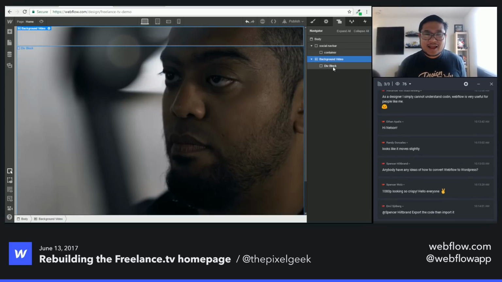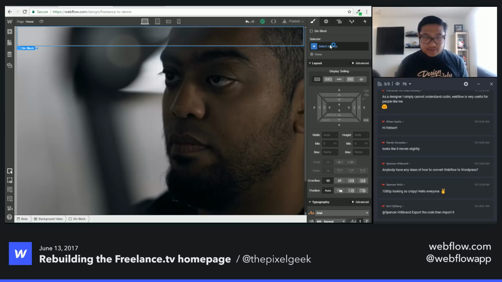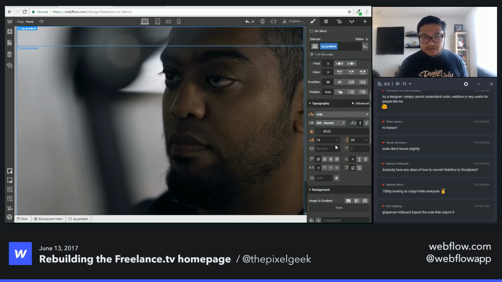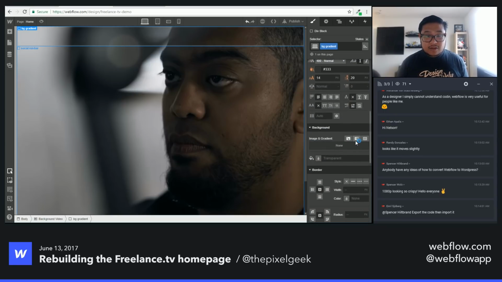And on top of that, I'm going to put another div block. So this is going to overlay on top. So let's say BG gradient. Okay. And this height, we'll say it's 100% of its parent, 100% width of its parent. Good to go. And now I think I can do the gradient.